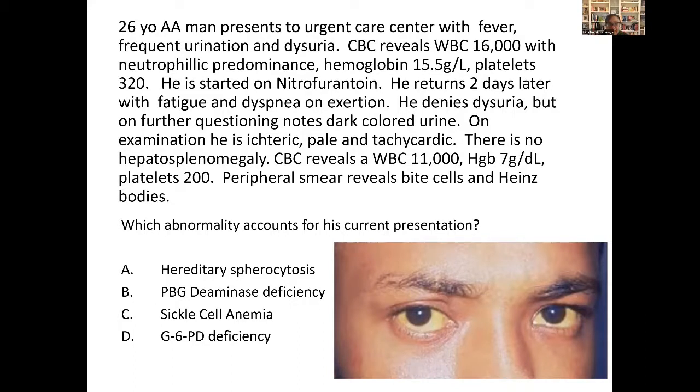G6PD deficiency, correct. Thank you so much. So this is a G6PD deficiency. And there are a lot of clues here, right? There are all the right buzzwords here. Possibly the ethnicity, the medication that the patient received, the drop in hemoglobin that was possibly related to the medication. So G6PD deficiency is something you should consider in drug-induced hemolytic anemia, especially if your direct Coombs is negative.